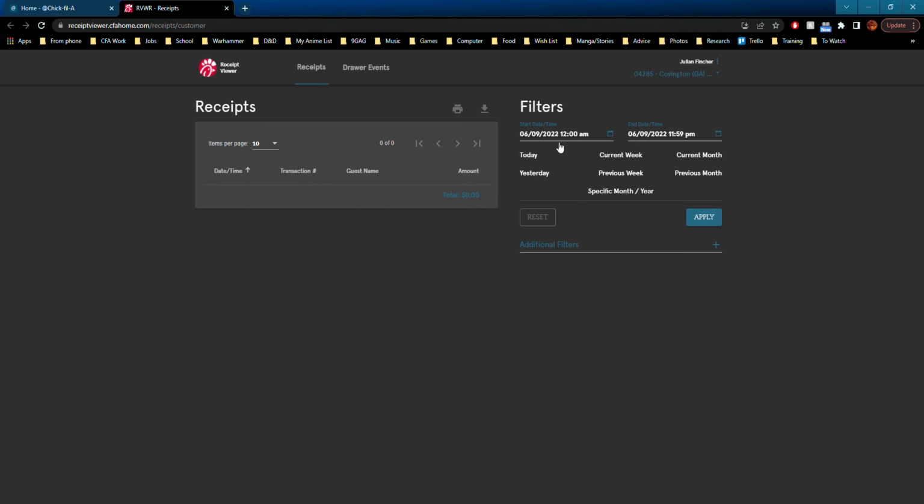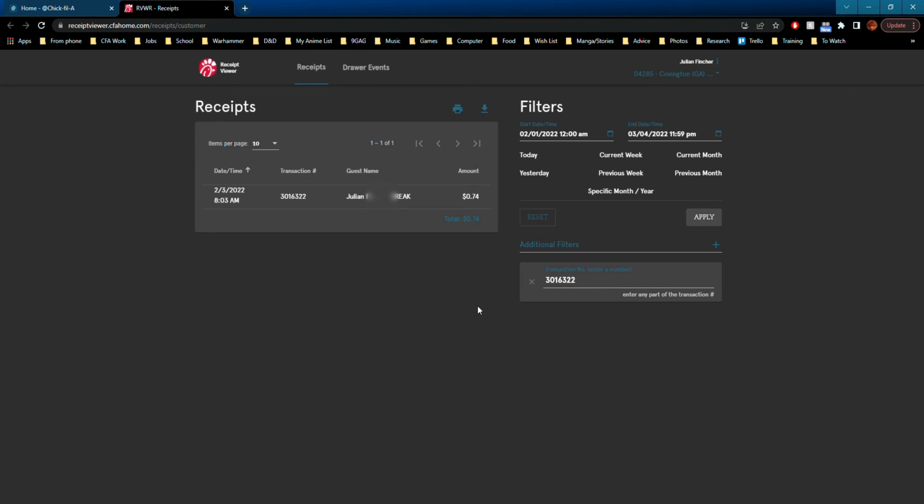So I have a couple of transaction numbers I have set aside from February, so just adjusting for that date. You can use pretty much any filter you can think of to look at it: guest name, the last four of the card number, card description. What I'm going to most commonly be using is transaction number.